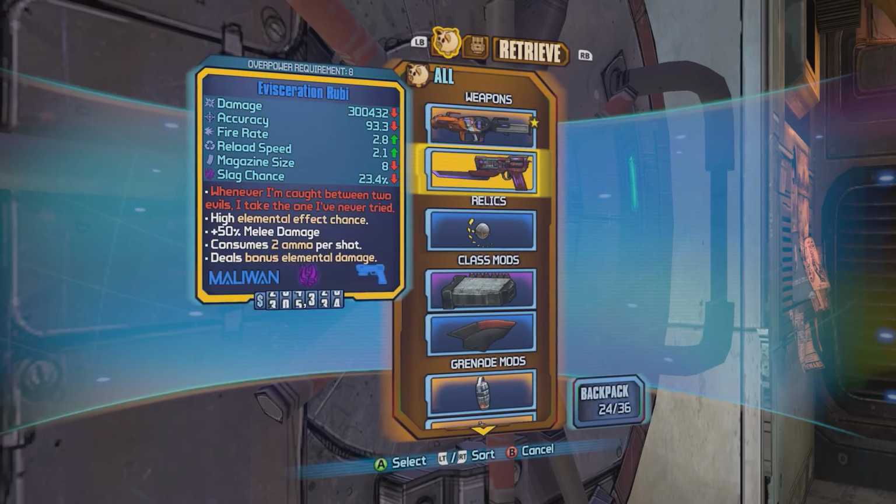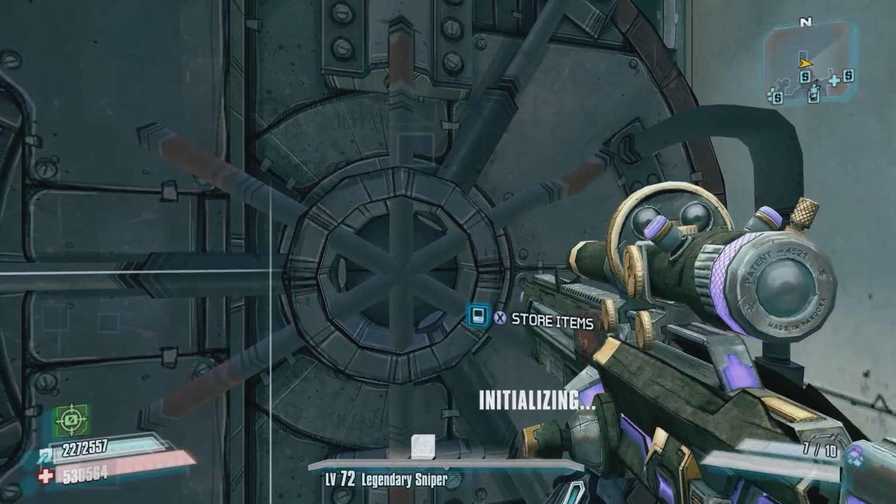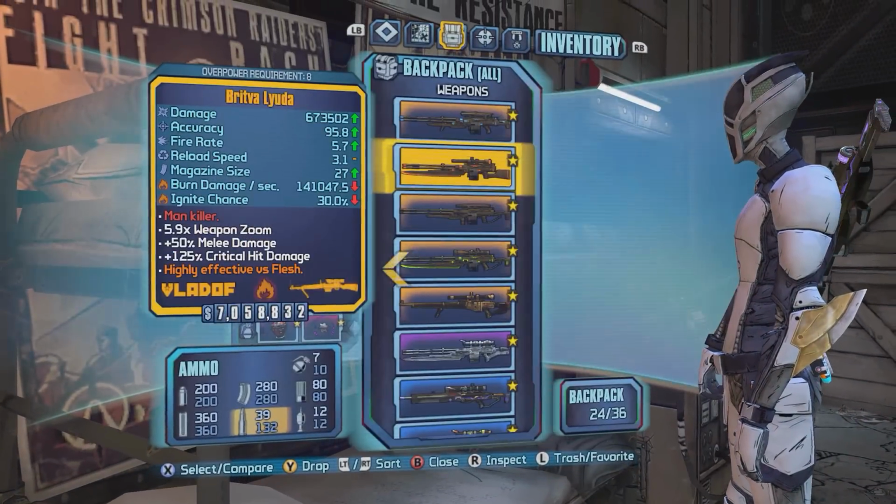Do I not have a rapier in here? I don't know why I don't have a rapier. Whatever. I can always get a rapier later.